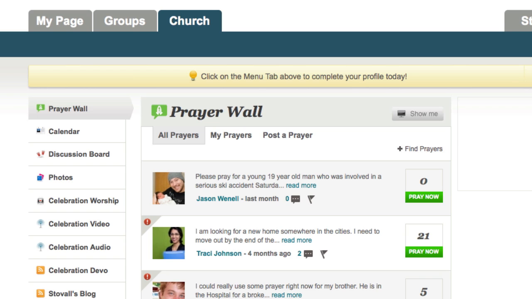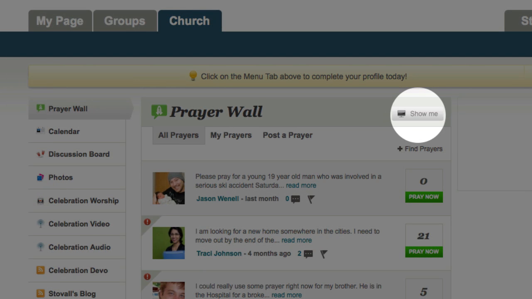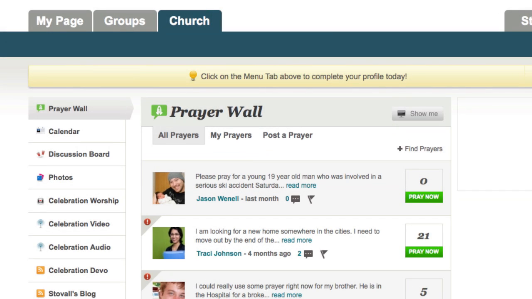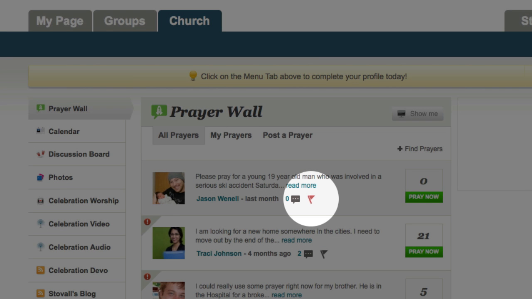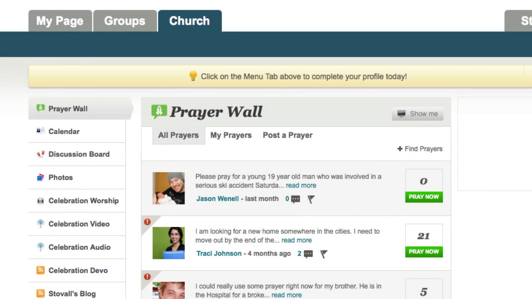Try it. I'll point out two other things here because they're true of several other apps, too. First, some applications have this Show Me button. If you click that, you'll see a little video tutorial that goes into deeper detail about how to use that app. Secondly, flagging. You'll see the ability to flag content all around the table. If anyone posts content that isn't appropriate, you can click the flag and make it disappear immediately. An administrator at your church will review it and make decisions about what to do at that point.